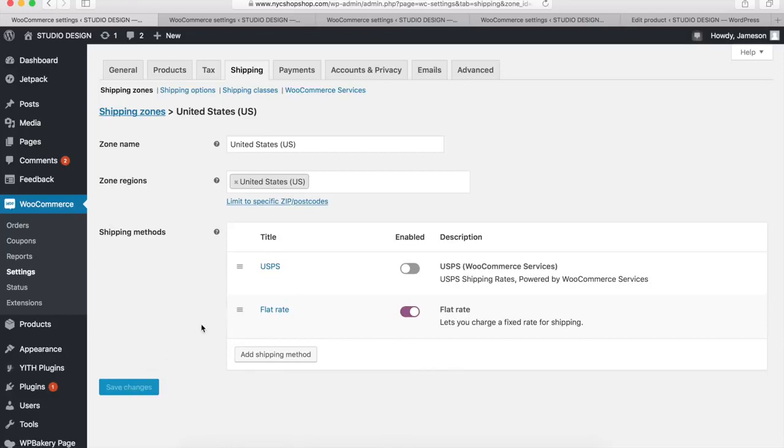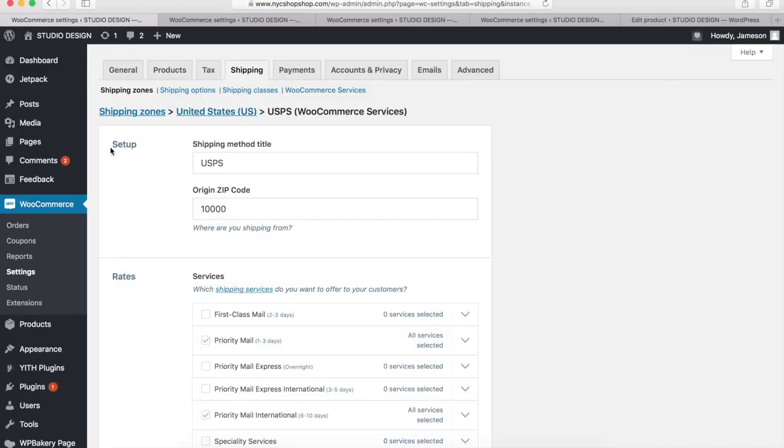And what I want to do really quickly is just discuss the live rates option for everyone in the US and maybe Canada, but I think it's just the US. So if you're not in the United States, you can just skip this section and then move on to this other link that I talk about shipping options and all that stuff. But really quickly, if you're using the live rates option, you want to hover over this and click on the edit link right here. And you're going to come to this page right here.